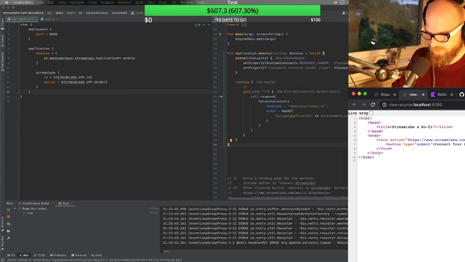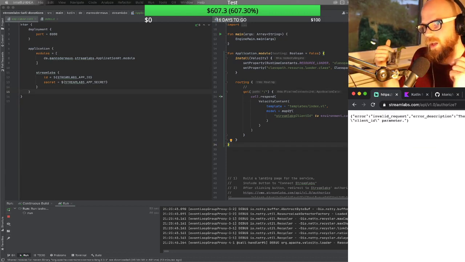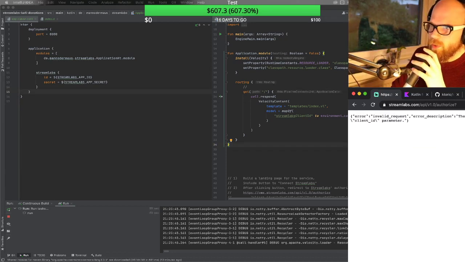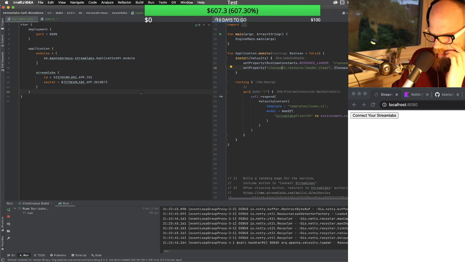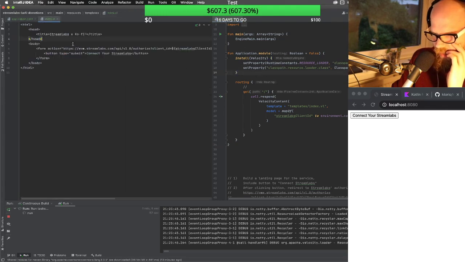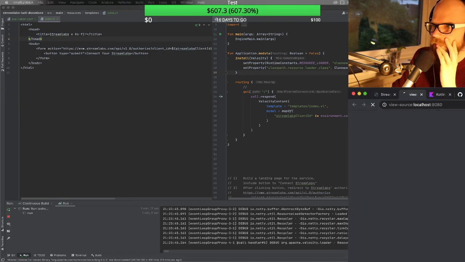All right. Cool. And then if I click, then I will be going to... Oh. Request is missing a required parameter. Client ID. Wait, what? I gave that, did I not? Wait, maybe it wasn't the correct format.